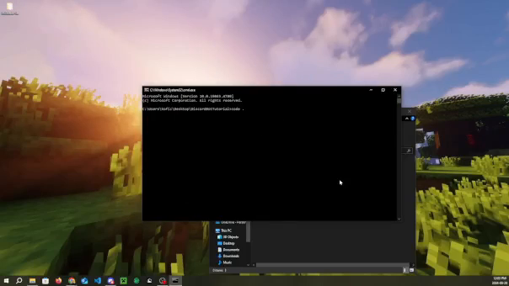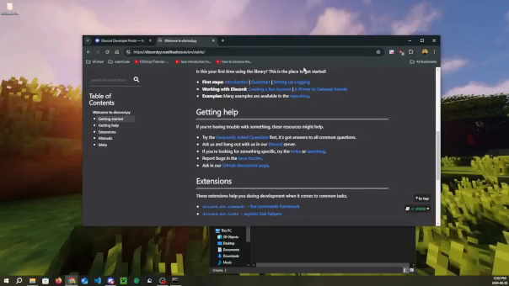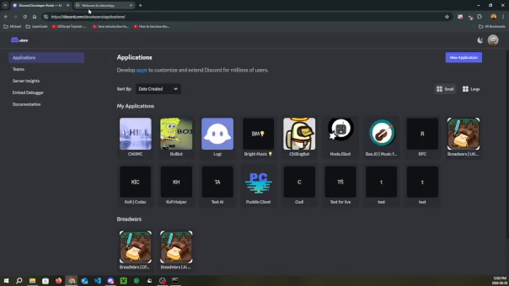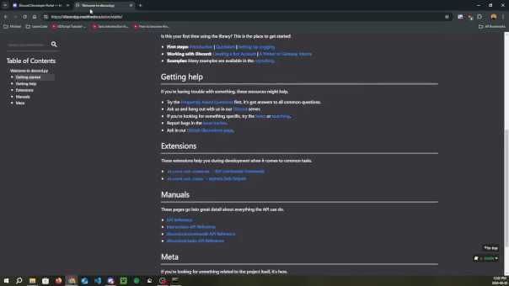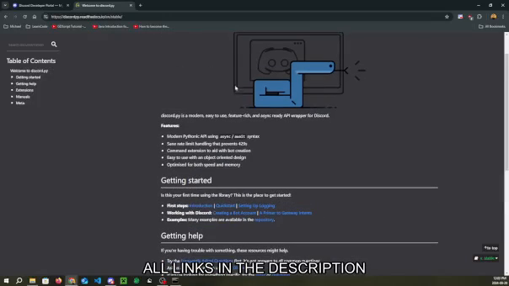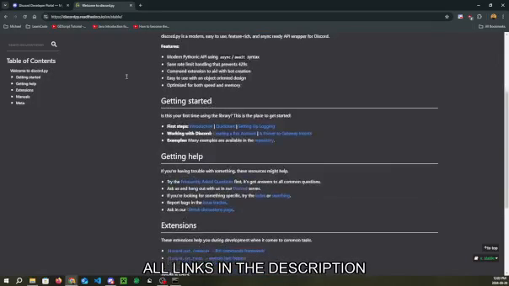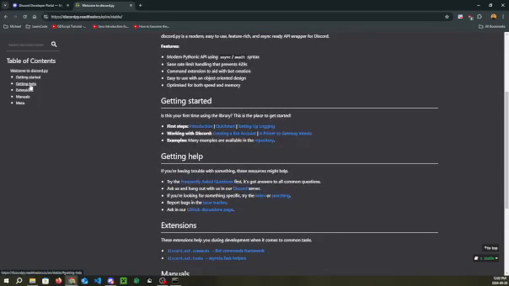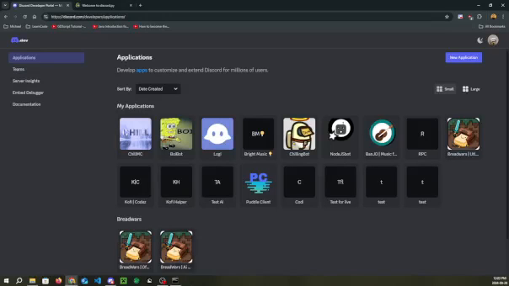So once this opens, I'm also going to tell you what sources we're going to need. Right here, these are the two links that you'll probably need: the Discord developer portal and the Discord.py documentation. The documentation just helps you get started. And here we're going to get our Discord bot set up and its token.